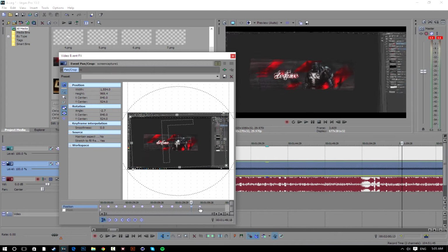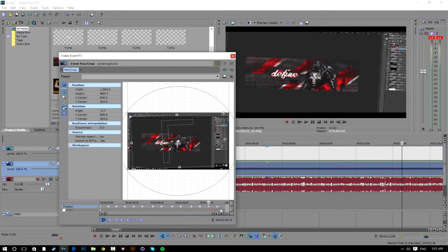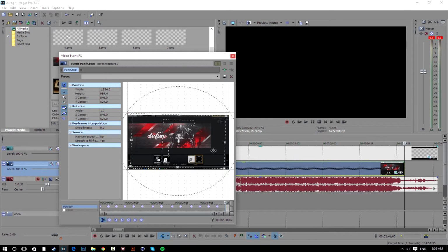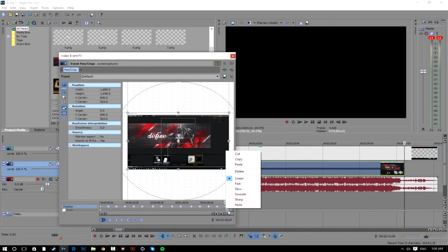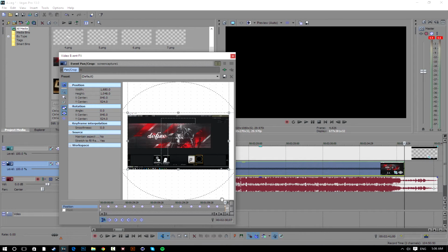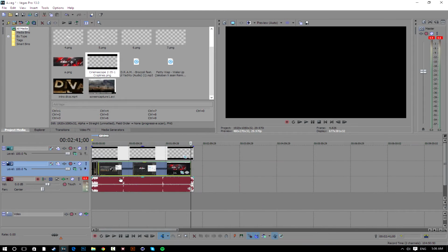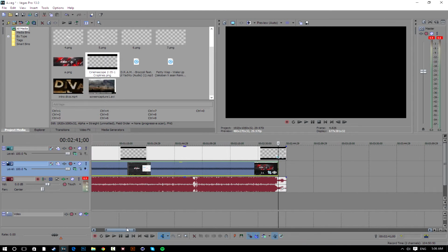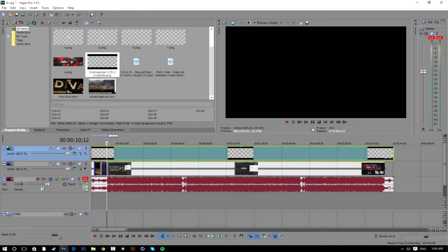It doesn't need to be perfect at all. I mean, no one will really notice it. And once you're close to the finish, you're just gonna click restore like that. Make sure this is at the end. Right click and restore, and right click this and set it to smooth. So after a long time of talking, now you can finally see what it looks like. It's not done yet, but it's very close to being done.